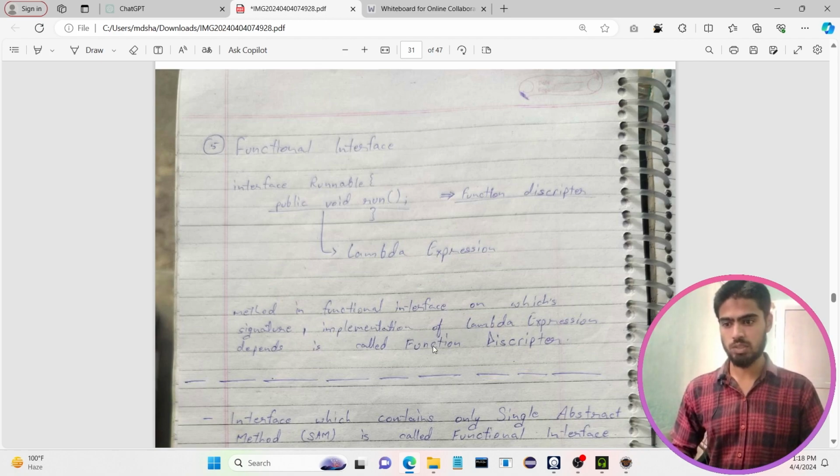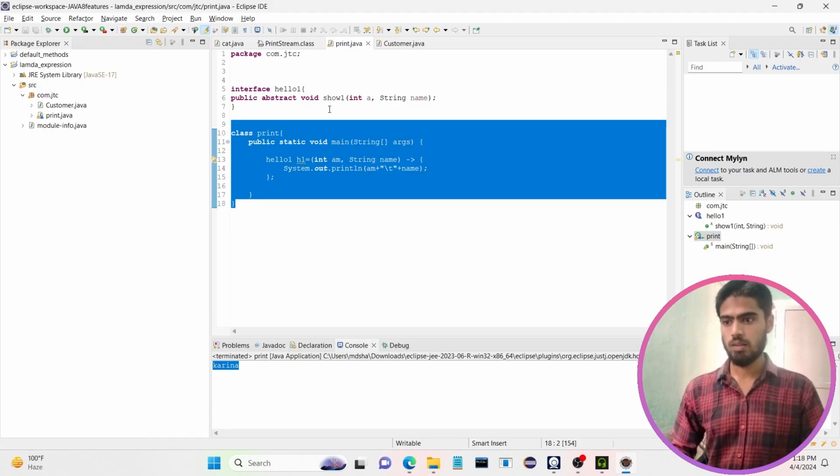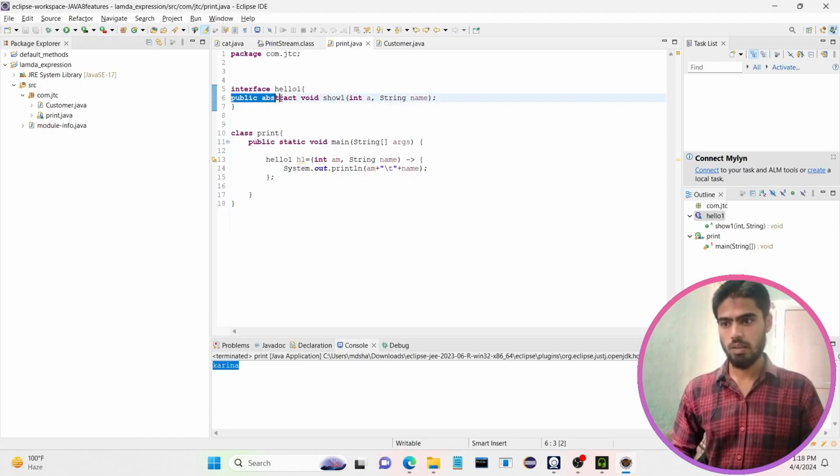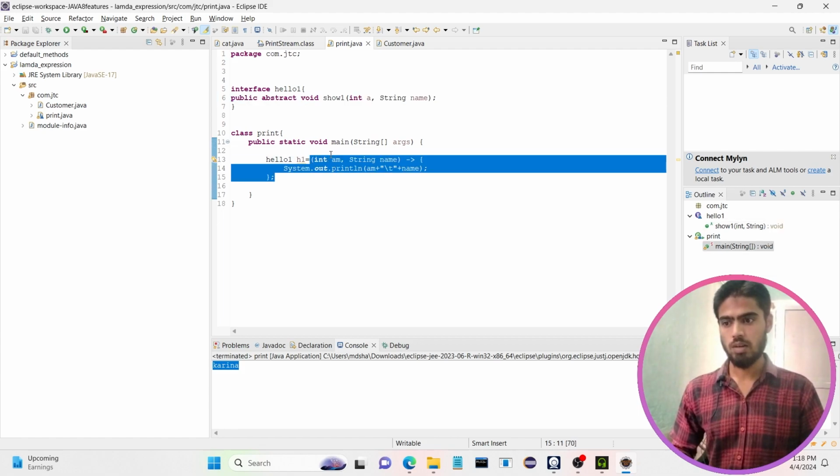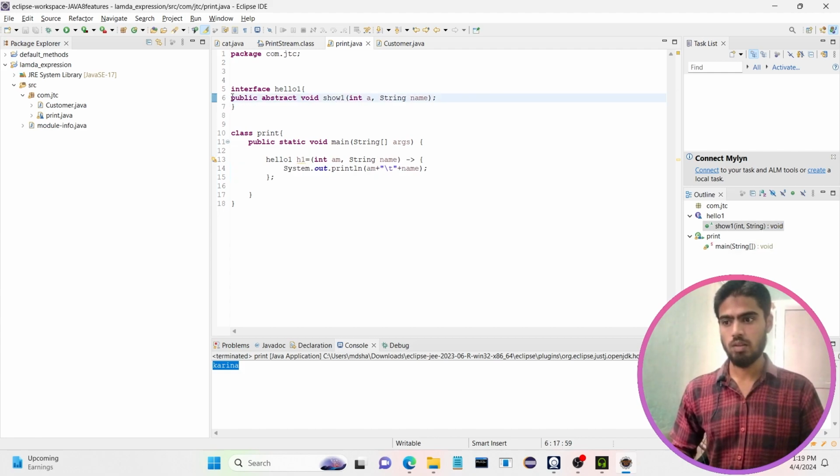The method in a functional interface on the basis of which the implementation of lambda expression depends is called the functional descriptor.